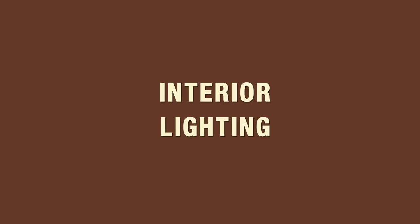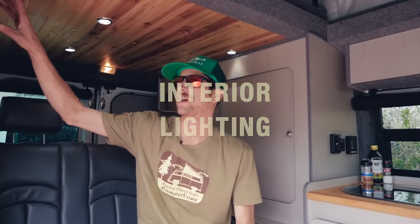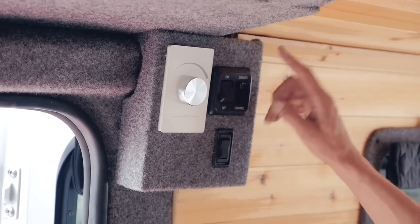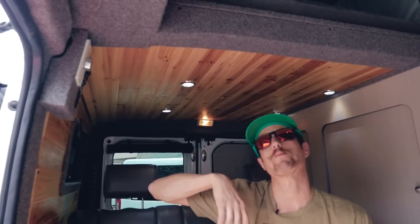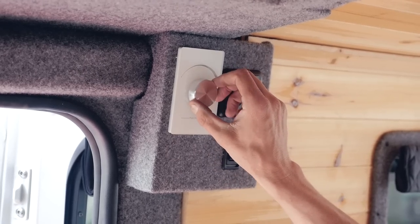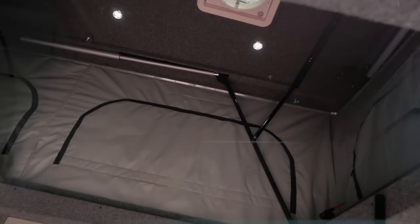All right, so you've got LED lights throughout the van. The control panel is up here to the right. There's on-off switches for the lower lights and a dimmer panel next to that. And for the upper lights, there's a push button and a knob to dim the lights. There's also a hidden switch to turn them off upstairs so you don't have to climb down to the bottom to turn off the lights at night.